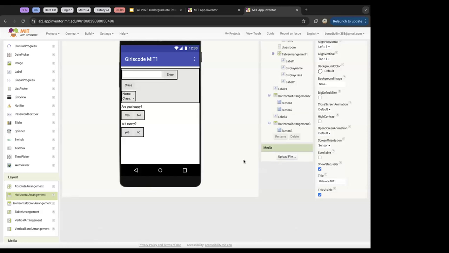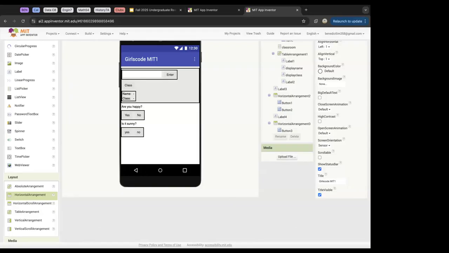And now I want to move on to the third feature, which is to check my answer. Are you happy today? My answer is yes. Or I would say the correct answer I want is yes. Okay, that depends on you, whichever part you want to apply in your app. It depends on what questions you want to put. You can change it however you want. So in this example, we are going to use yes.